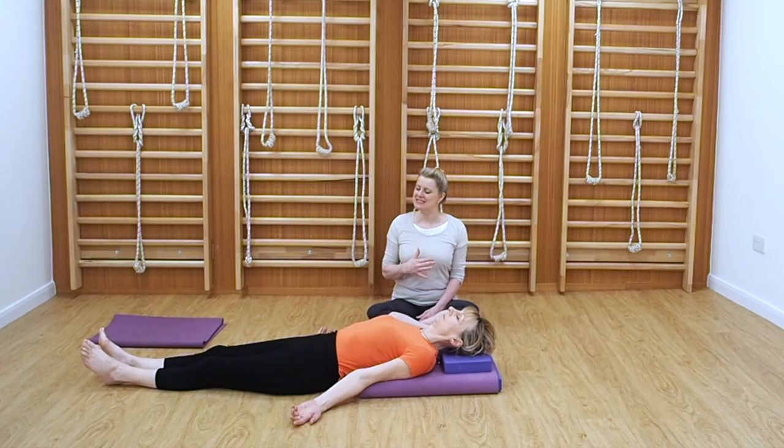So scanning the body from the facial features, be sure that you're softening around the facial features, softening the eyes, the temples, softening around the forehead, between the eyebrows. Let the back teeth be apart. Soften the throat. And soften the abdomen. Just be sure that the arms are rolling out so that the palms are facing up. And lastly, if you haven't already, just let those feet fall apart.